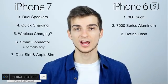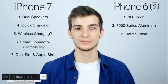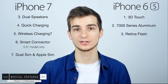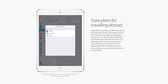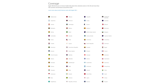Other than that, dual SIM and Apple SIM support. So there have been a couple of leaks showing this dual SIM tray, which is supposedly made for an iPhone 7, and this will be really useful when traveling. And also Apple SIM might make an appearance on the iPhone 7. This is currently only used in the cellular versions of the iPads. The Apple SIM is basically a SIM in which you can choose your own data plans at any time. You can switch between carriers at any time you want. Again, really useful for traveling.